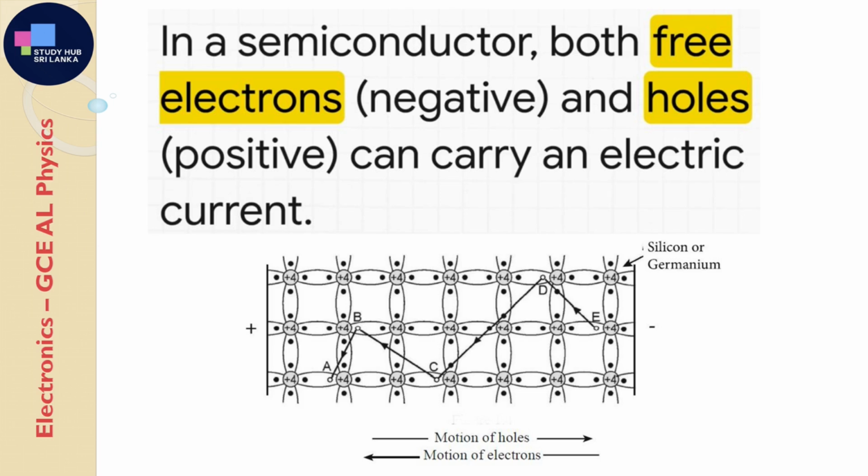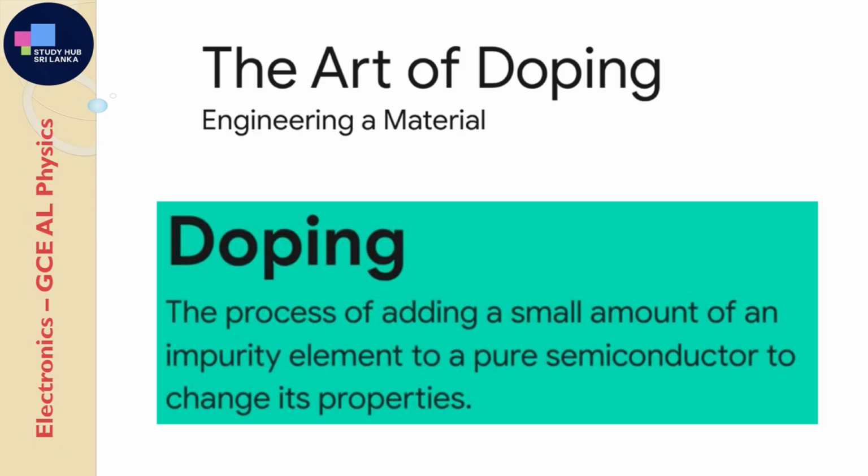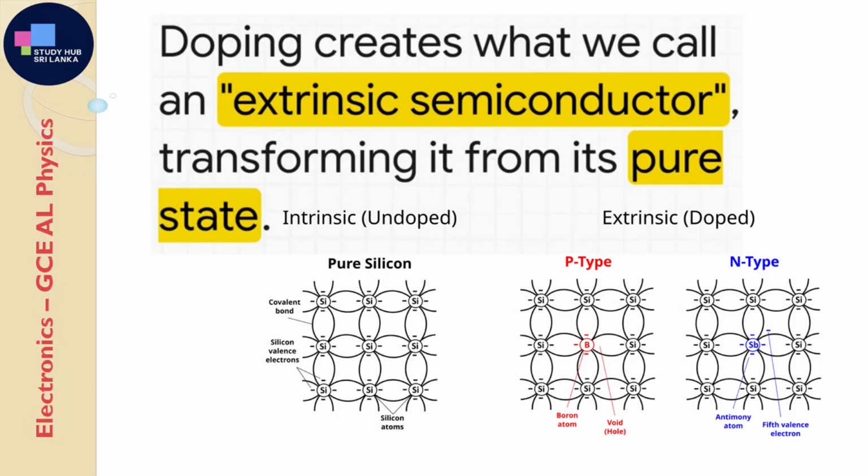So this pure intrinsic semiconductor is pretty neat, right? But on its own, it just doesn't conduct enough electricity to be all that useful. The real breakthrough, the thing that changed everything, was when scientists figured out how to tweak it. And they did it through a process called doping. This is where you intentionally introduce a tiny, tiny amount of a specific impurity into that pure silicon crystal. It's like adding a single drop of dye into a giant swimming pool, a tiny change that has a massive, massive impact. And once we do that, our pure intrinsic semiconductor gets an upgrade. It becomes what we call an extrinsic semiconductor, one that has been custom-tailored to do exactly what we want it to do.